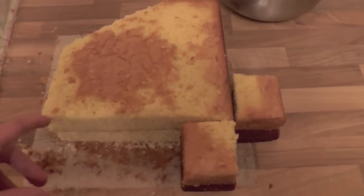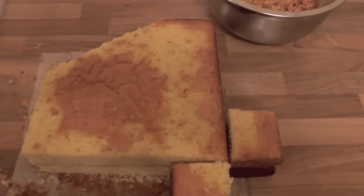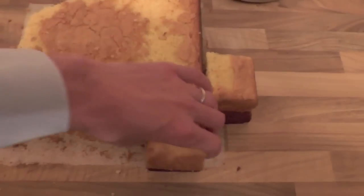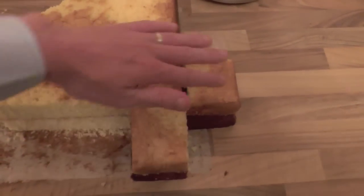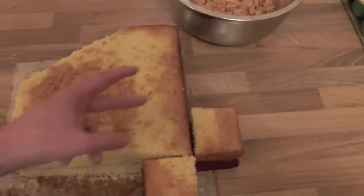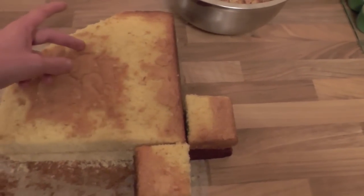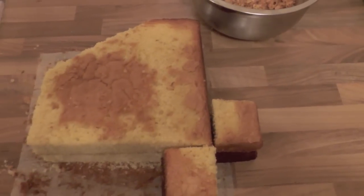So let me just show you what we've done here again. With our bottom tier, we've trimmed off the top left hand corner, we've trimmed off a rectangle, cut squares, two squares, one out of each layer of cake for the bottom bit, the same again for the edge, and the middle, rather than hollow this out so we can retain as much cake as possible, we're going to mark our middle bit out and leave it in, so when we cover it you'll see what we mean by that.